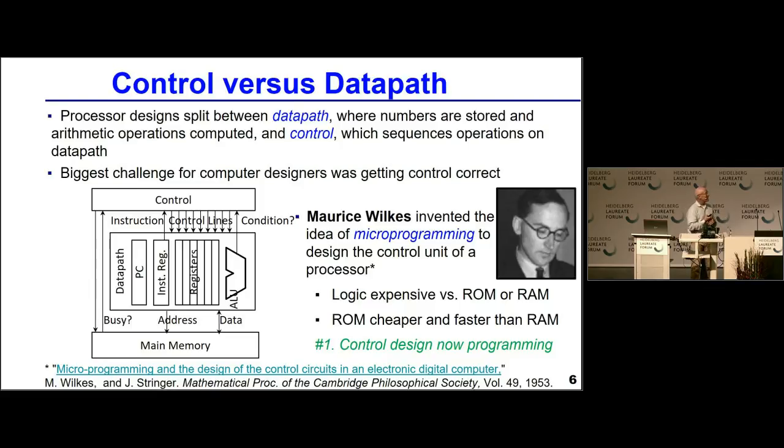Here are 4 examples. You can see the data path, the thing that does the work, varied from 8 bits to 64 bits, so that's a factor of 8. And the speed varied, and the cost varied a lot. The 8-bit one was $1.5 million in today's money, and the big one was $8 million. So IBM bet the company on this idea, and they won the bet.